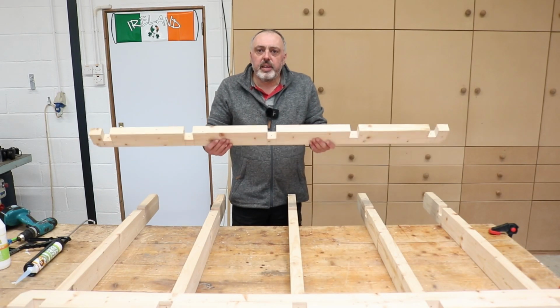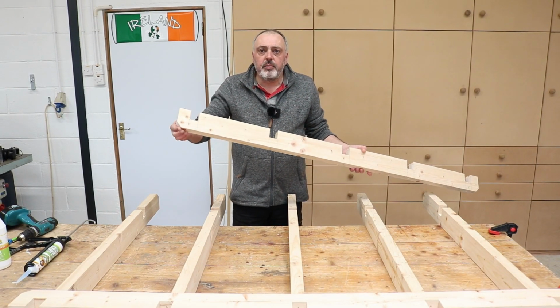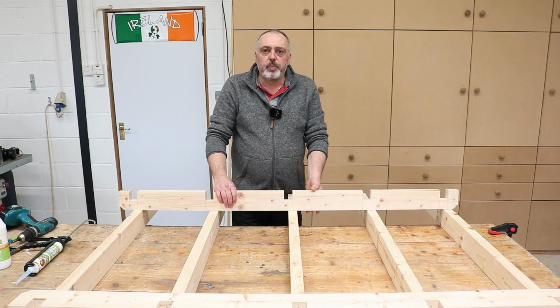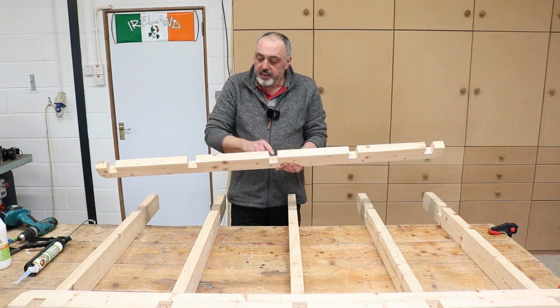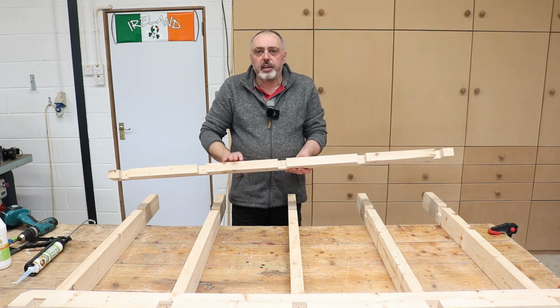Okay, now that the half laps are done, I also added a little bevel on the bottom corner of all the pieces to make up the bench. And in the two runners, I have bored a hole in the centre of each half lap so that I can actually screw that joint together.